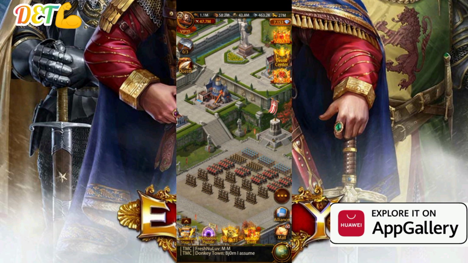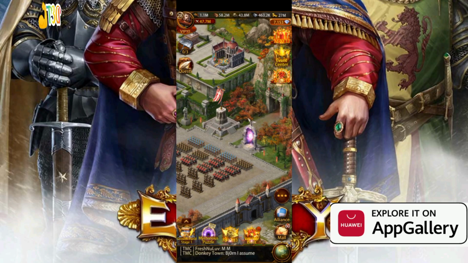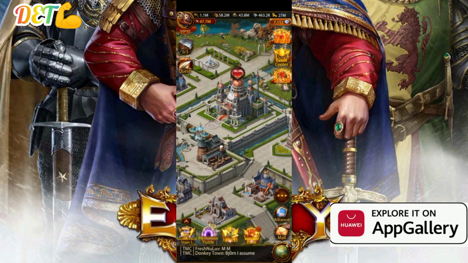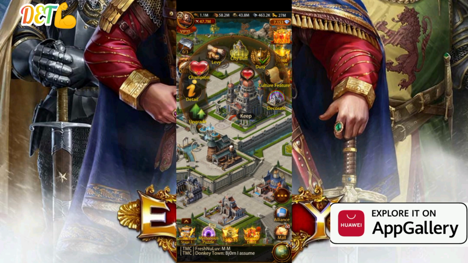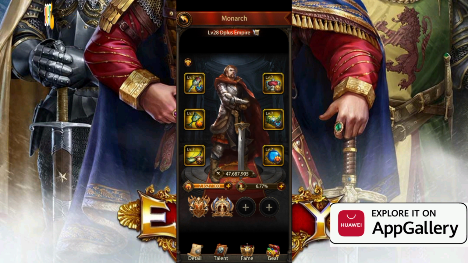Then if you're done with your match precepts, the next thing is to go over and set your monarch gears to the desired troop type that you're using to attack. And to do that, you click up and you go over to the monarch, and you could see my monarch gears. So you could change that.